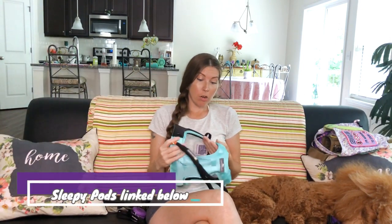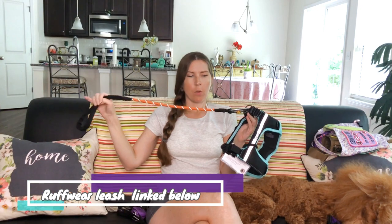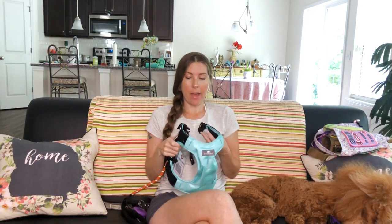The next thing is her car harness — I'm going to do a whole separate episode about this. This is the Sleepypod Click It to Ride. I also have a Ruffwear short rope leash with a locking carabiner that I keep on her in the car. This stays on the harness; I don't take it off, in case we need to get out of the car in a hurry. This is actually a harness as well — not just for the car — so if I had to get her out quickly, I just unhook the seatbelt, she's already on the leash, and we can go. I had a car harness I didn't like before, and I just love this one.